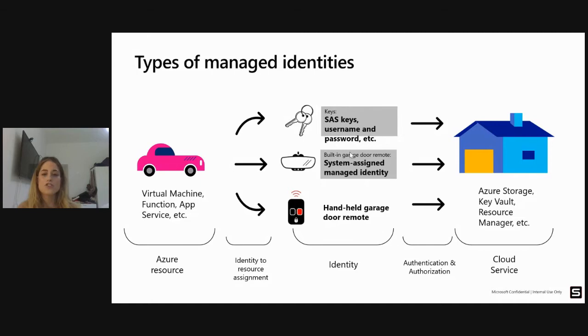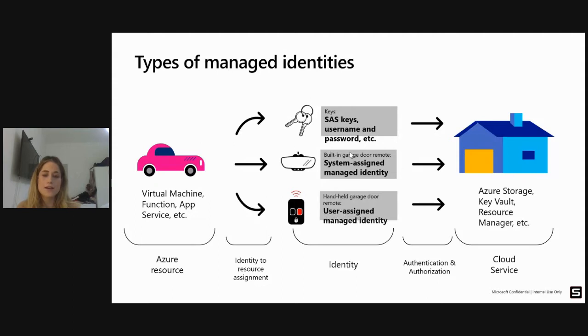But it basically means you cannot just grab your keys and run. And this option means that you have this identity assigned to a specific resource, as I said before. So this VM has its identity, and it is authorized to do something in other Azure resources. The bad thing is that this sort of managed identity is tied to the resource, meaning when the resource is deleted or something happens to it, you cannot keep the identity and it's dead, so things can break.